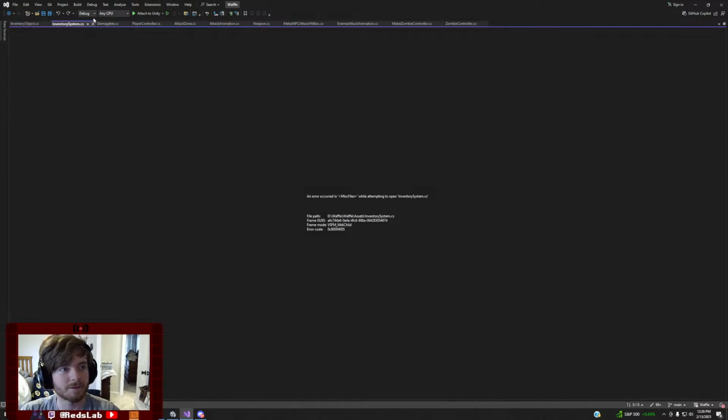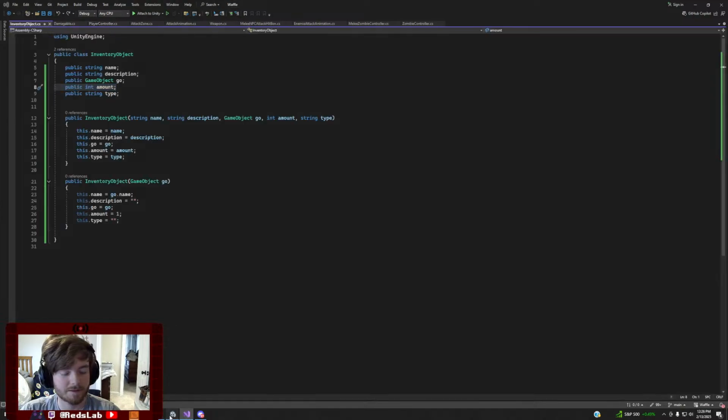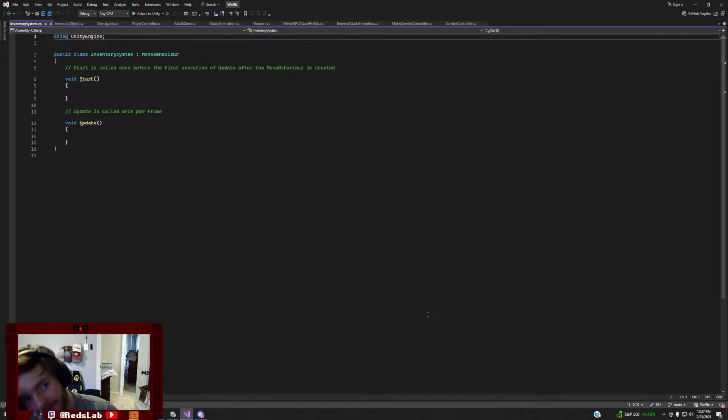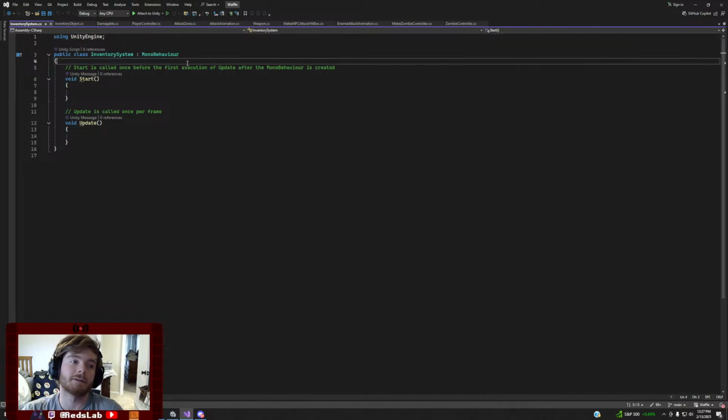All right, inventory system. That, of course, is not there because of me moving it. All right, so now we have an inventory system that is a MonoBehaviour script. What are we going to need for an inventory system?